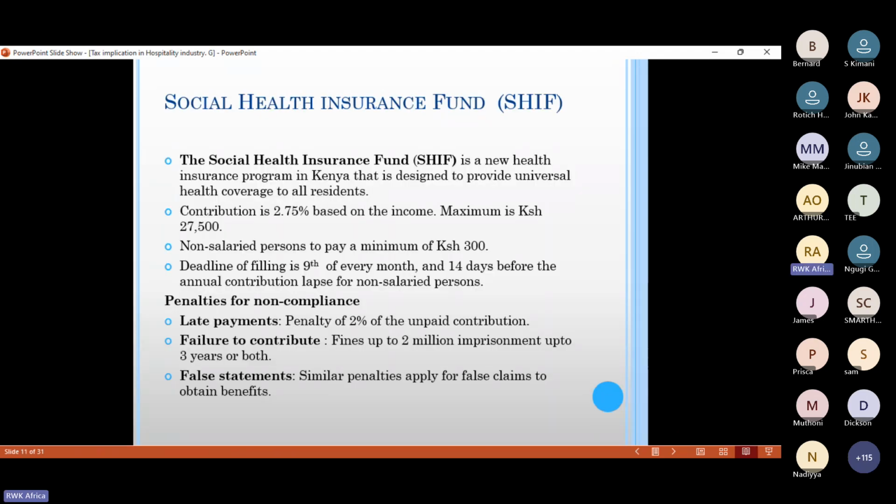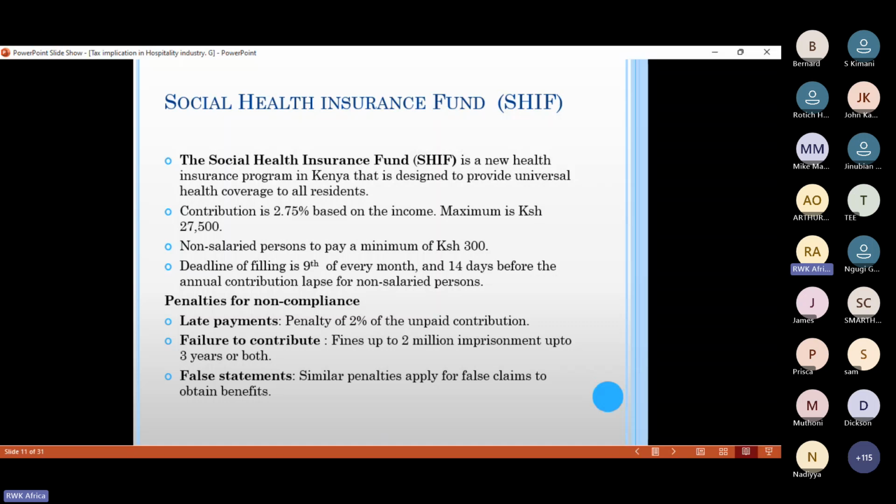The other statutory that is mandatory is the SHIF. So SHIF is a new health insurance program in Kenya that is designed to provide universal health care coverage to all Kenyans. So a contribution of 2.75% should be made.